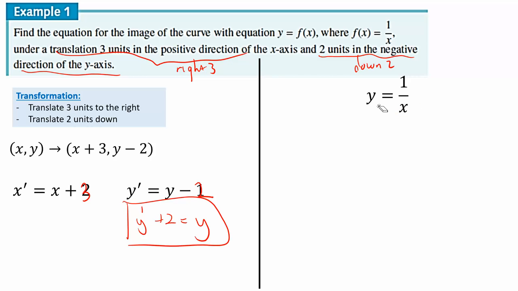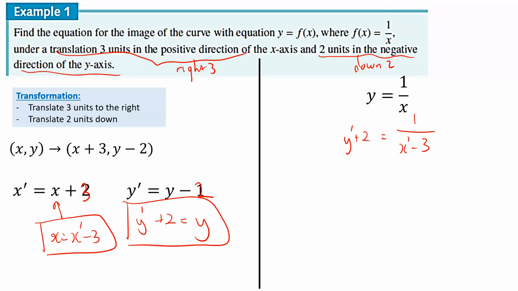Okay, same thing with your x values. I need to know what the original x equals. So I'm going to rearrange this. Original x will equal x dash -3. And you can see if I go through the algebra, this will now be y dash add 2 equals 1 over x dash -3. Okay, see what I'm doing now? I'm just replacing original y, new y plus 2. So new y plus 2 equals original y. Original x, new x -3, which is what I had over here. New x -3 gives the original. Yeah? Rewrite your equation. y dash equals 1 over x dash -3, -2.